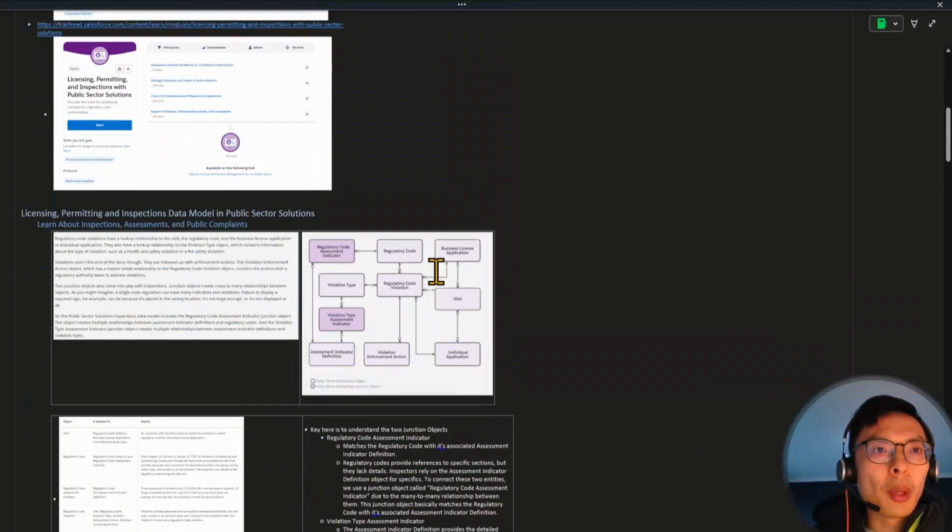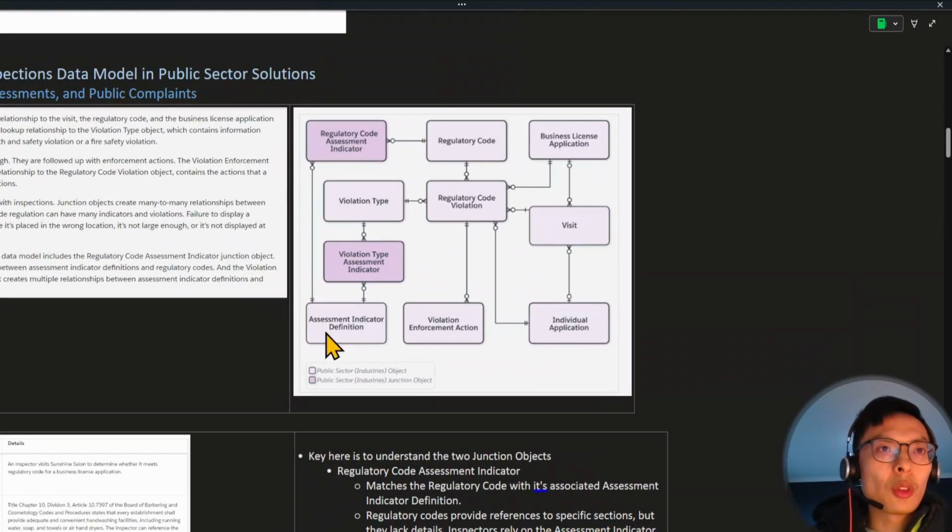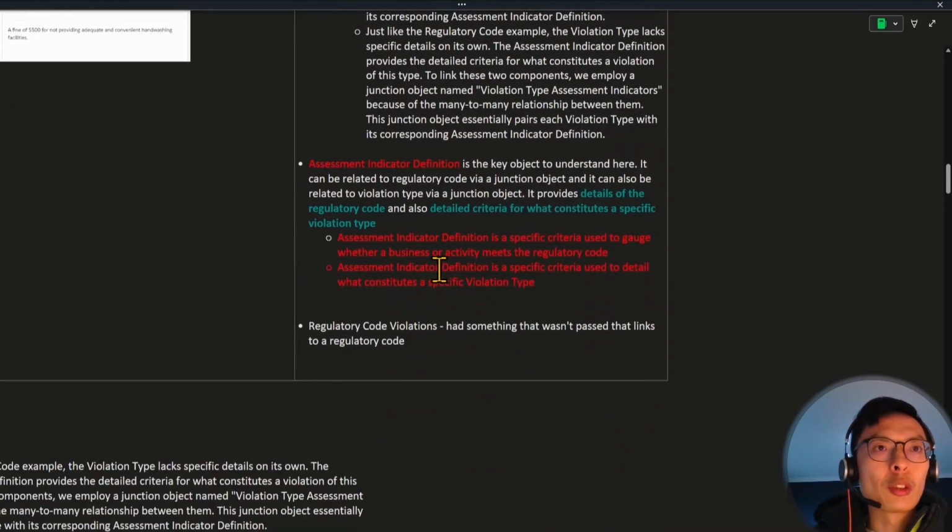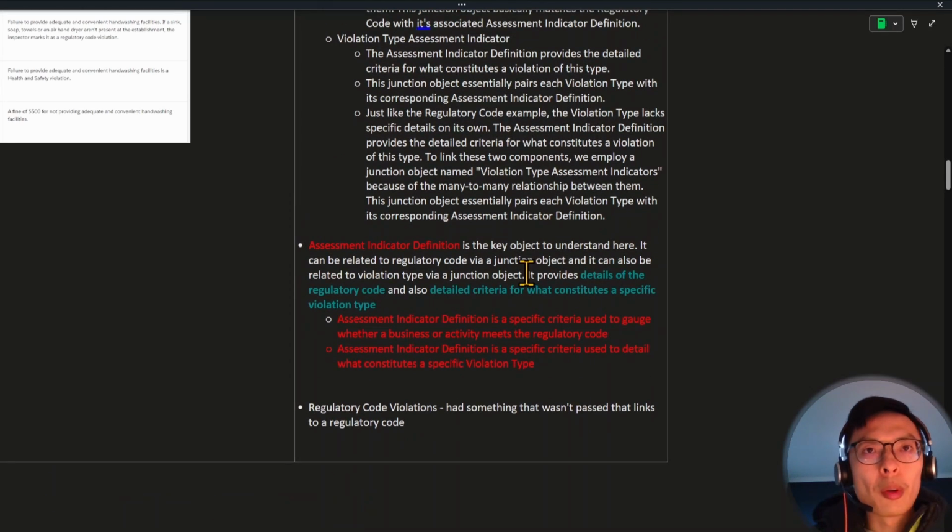So basically, this object here is associated with two junction objects, and in summary, it does two jobs. It provides details of the regulatory code and also detailed criteria for what constitutes a specific violation type.